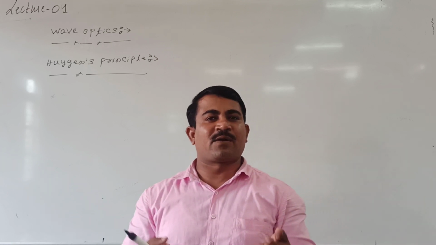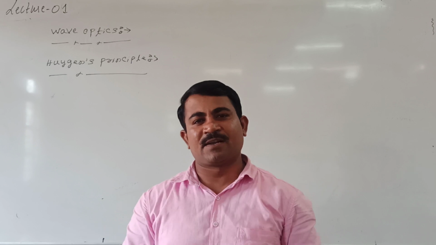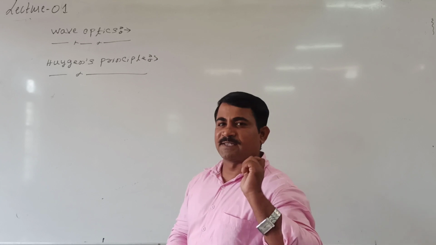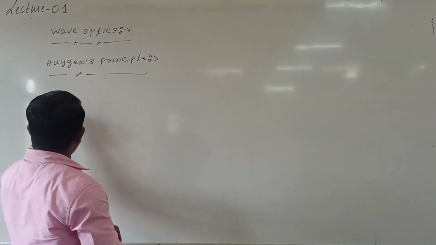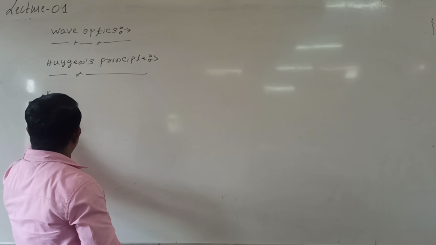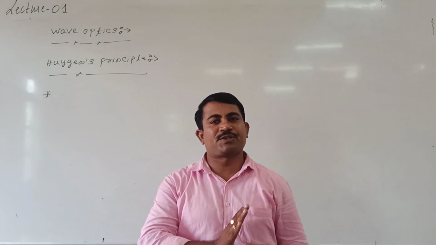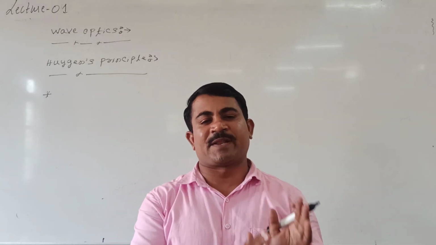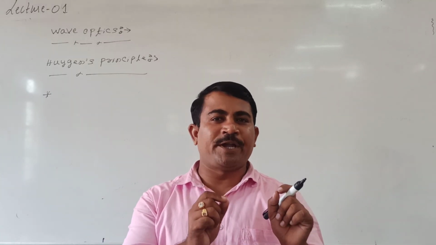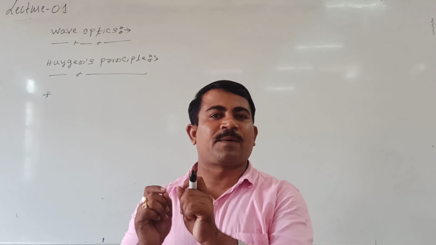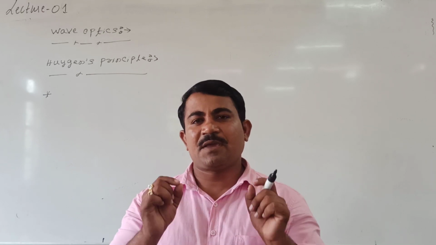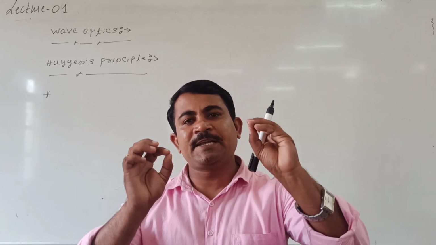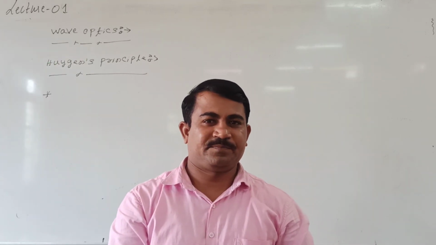Using Huygen's principle, you can well explain reflection and refraction of light, diffraction of light, and interference of light. Let us see the meaning of Huygen's principle. Huygen mainly explained three points concerned to propagation of the light, I mean propagation of the wavefront. The first point is, each point on the source of light is a source of new disturbance from which light can spread in all possible directions.